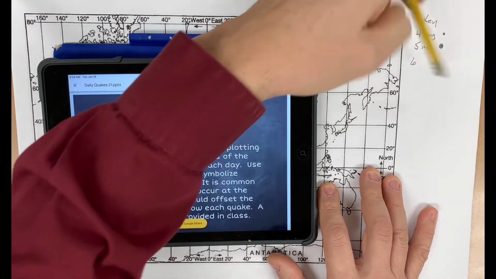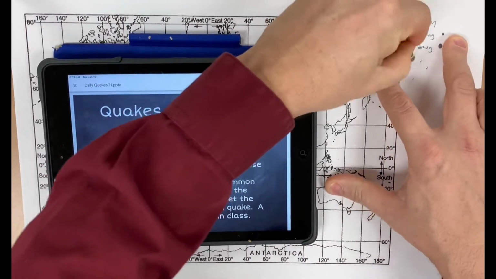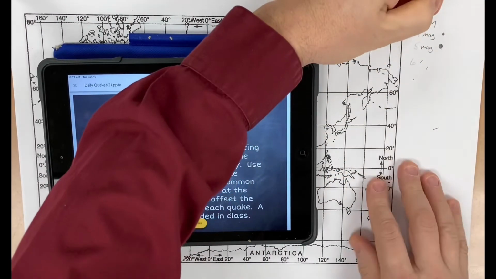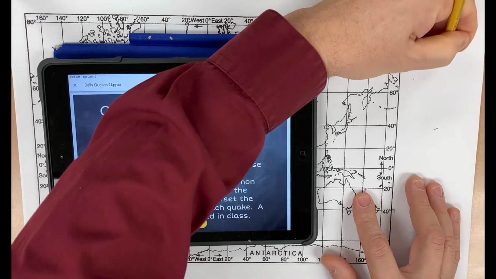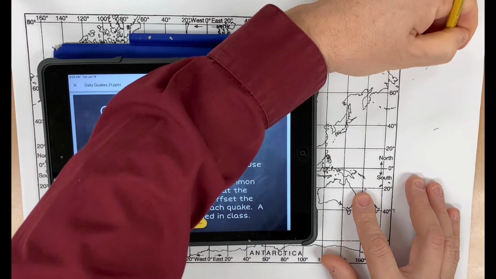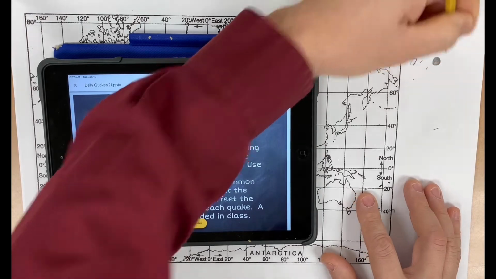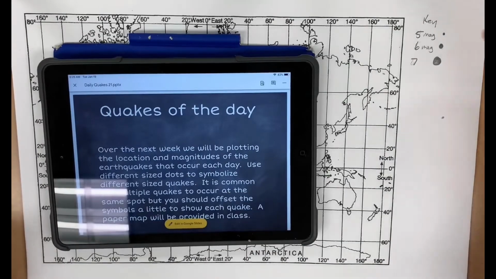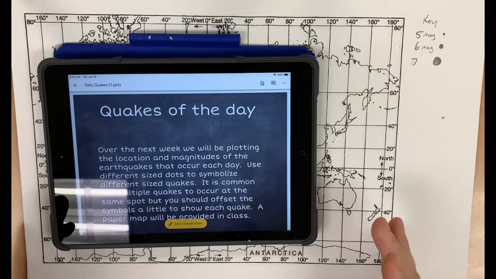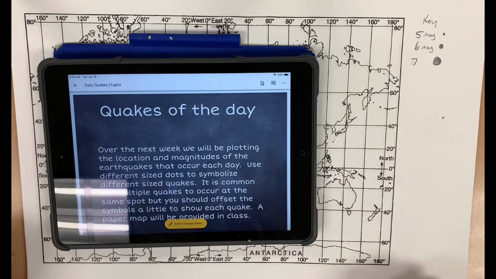And I screwed up already. We're not going to do 4s. So there's only going to be 5s, 6s, and maybe we'll get a 7. And for a 7, we'll make a dot that big. They don't have to be dots. It could be triangles, hearts, moons, whatever. Just have a size gradient, so that at a glance, we know, oh, that one's smaller than the other one.